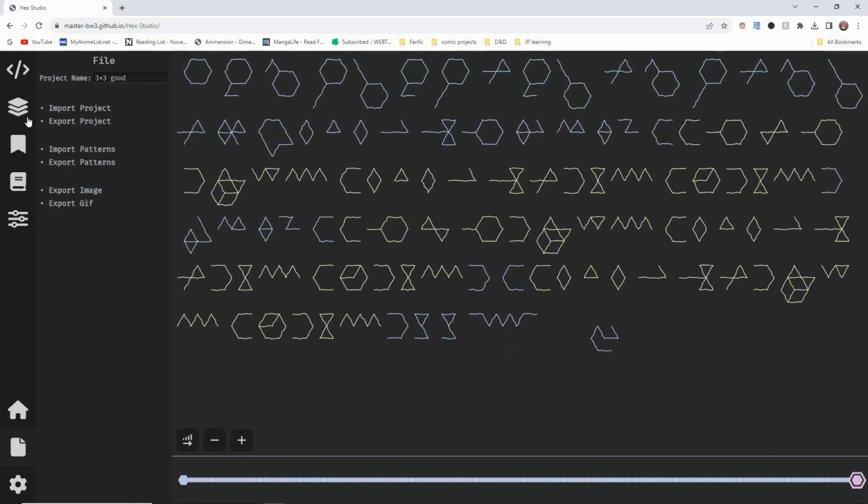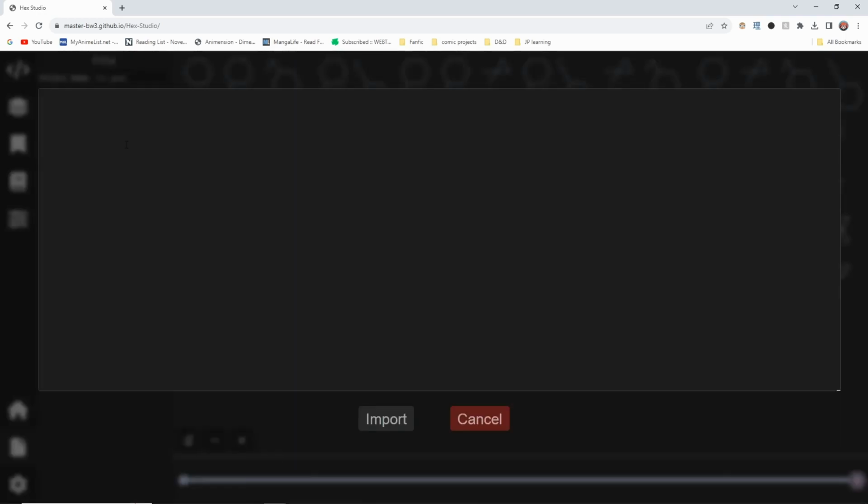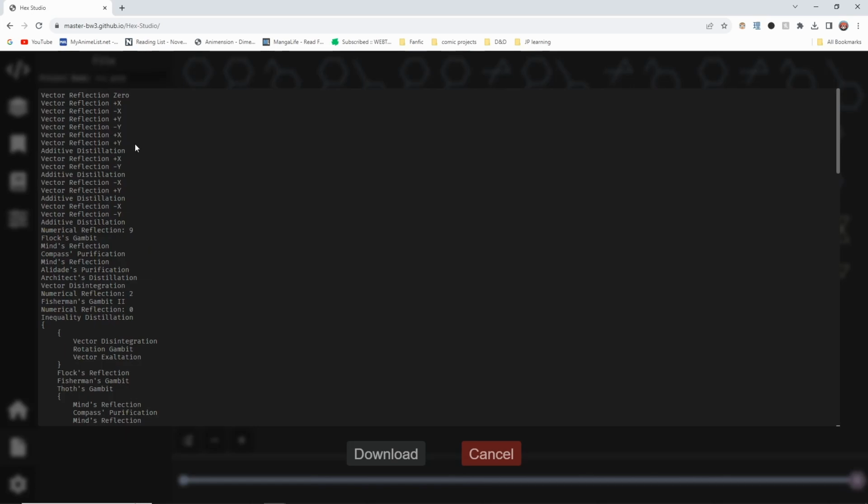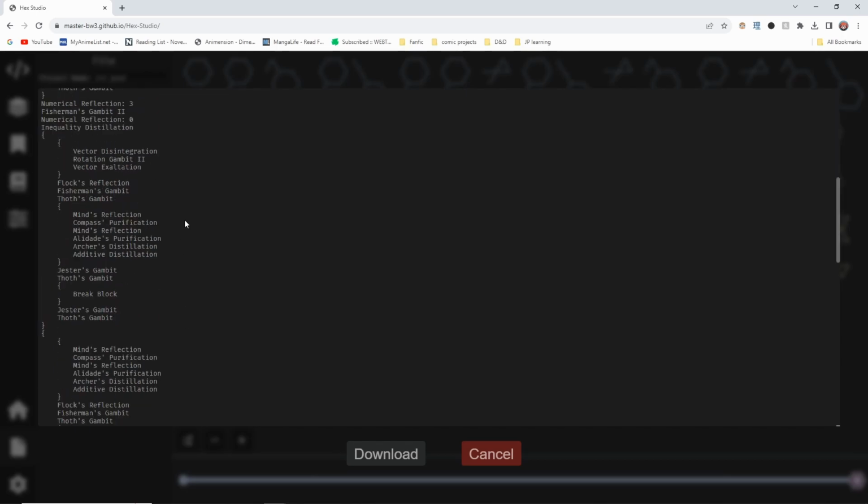But it is good because it lets you read all of these out, and I think there might also be some other third-party programs that let you import these spells so that you don't have to build them.